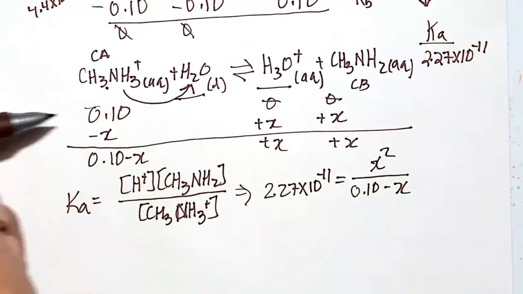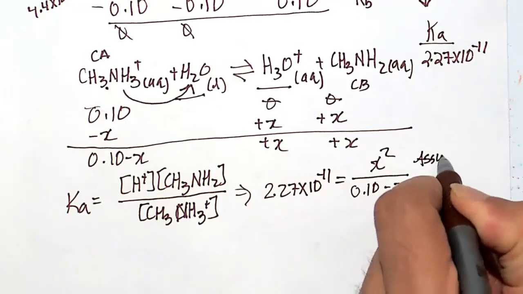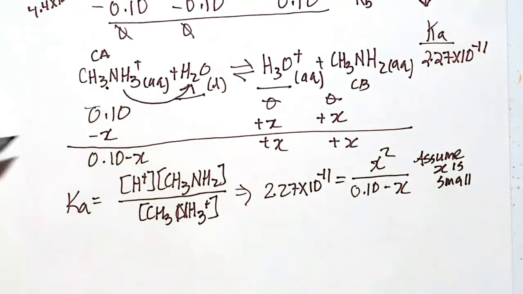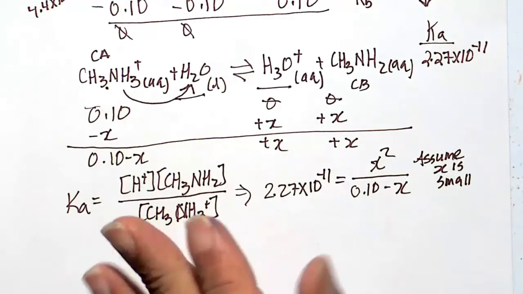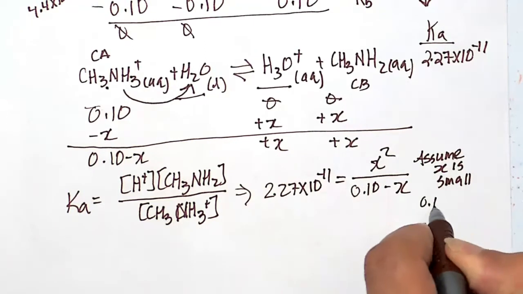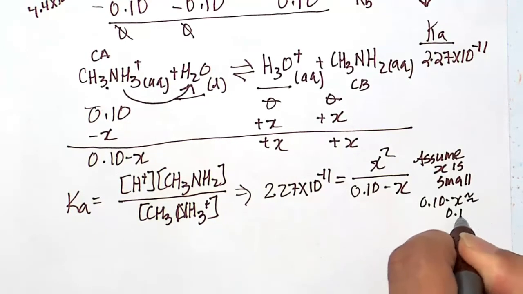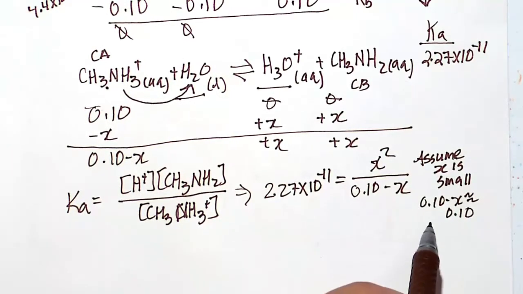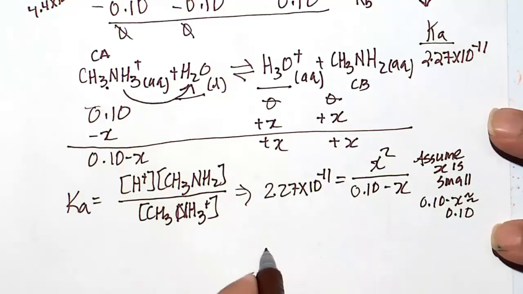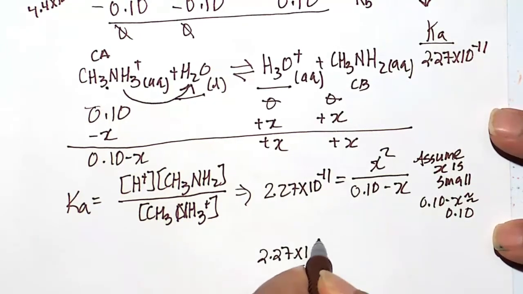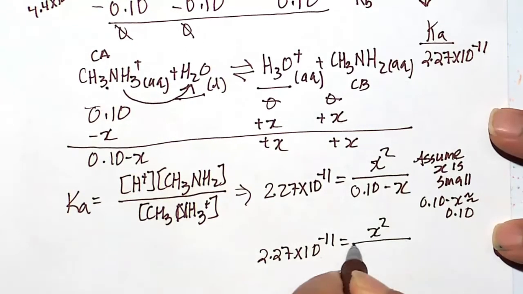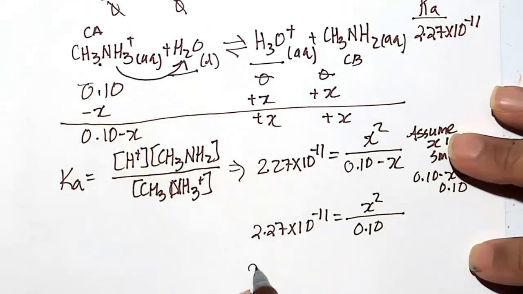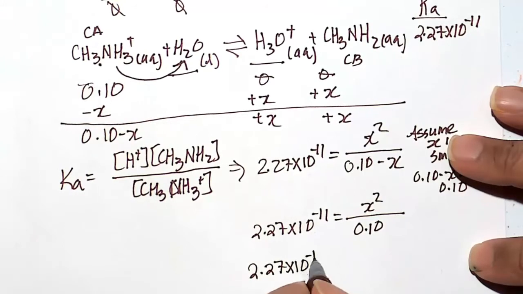So now we can do our low ionization assumption. Obviously, when you're at 2.27 times 10 to the minus 11, that is so small that very little is going to go that way. Very little is going to go to the right. So we can safely assume that 0.1 minus x is approximately 0.10, because again, 10 to the minus 11 means very little is going to go in the forward direction. But enough of it will have to go, because remember, we're at an equilibrium, and you cannot have all products or all reactants. The fundamental definition of an equilibrium is that you must have reactants and products at the end of the reaction completion.